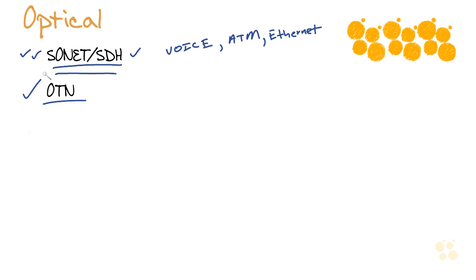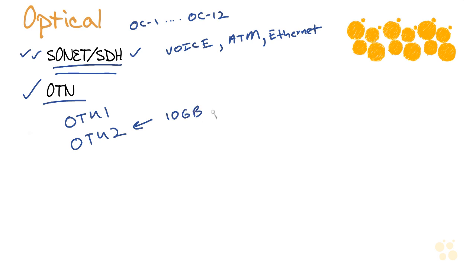When you look at SONET and SDH, you see different levels of bandwidth available. Like OC1 is a relatively low bandwidth option compared to OC12. With optical transport networking, we have OTU1, for example, OTU2. OTU2 allows 10 gigabit per second Ethernet over the fiber optic network. So we're no longer talking slow speeds here, just like we are in the Ethernet world itself. We're just seeing these amazing speeds that are possible.